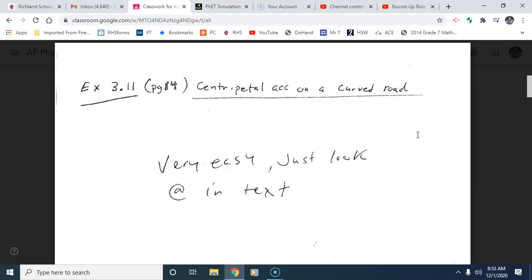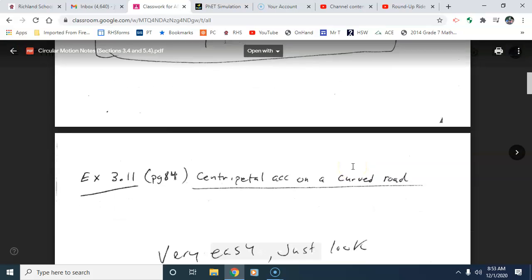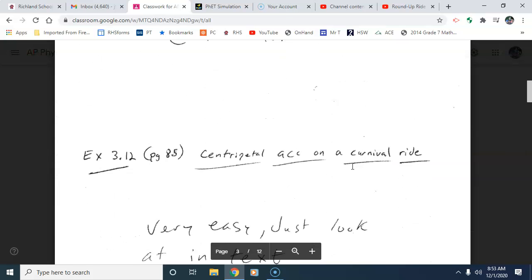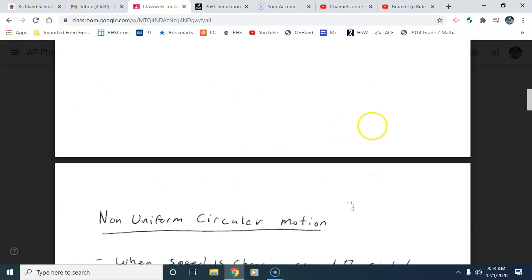All right, the examples in this chapter are very easy once you know the formula. So I'm going to let you guys go ahead and take a look at them on your own. They're on pages 84 and 85. Basically, if you pick out the givens and match the right formula, it's a plug and chug, nothing tricky. So please look over those on your own. It'll only take you a moment to follow those.